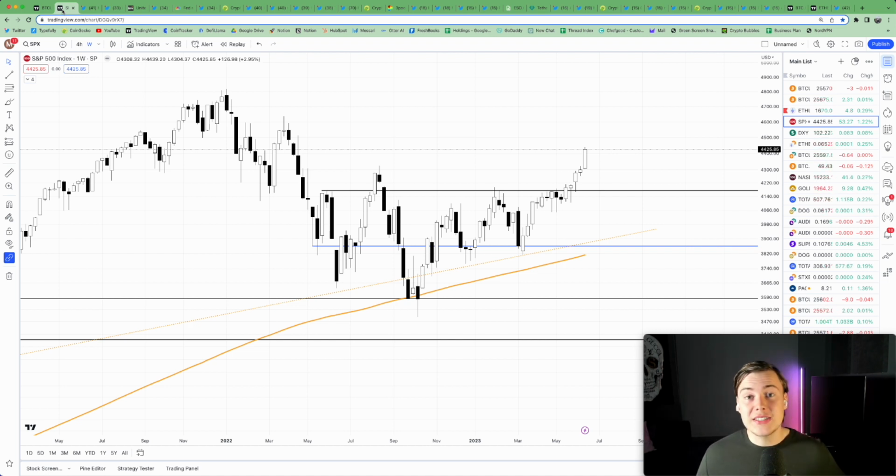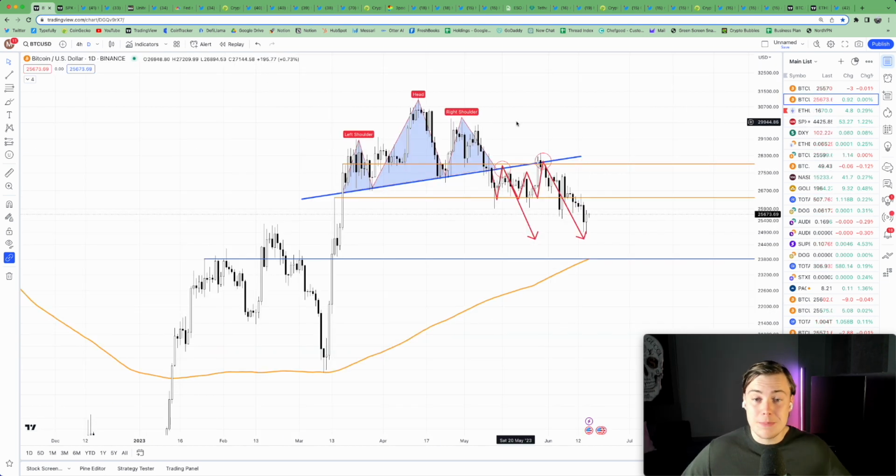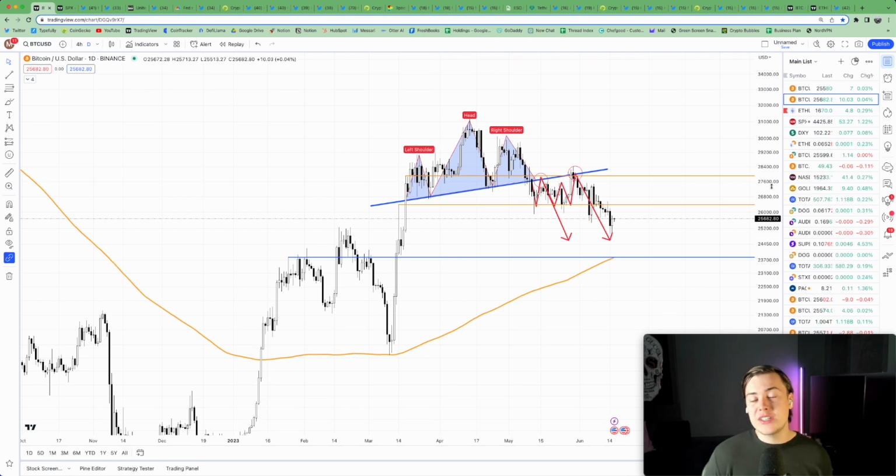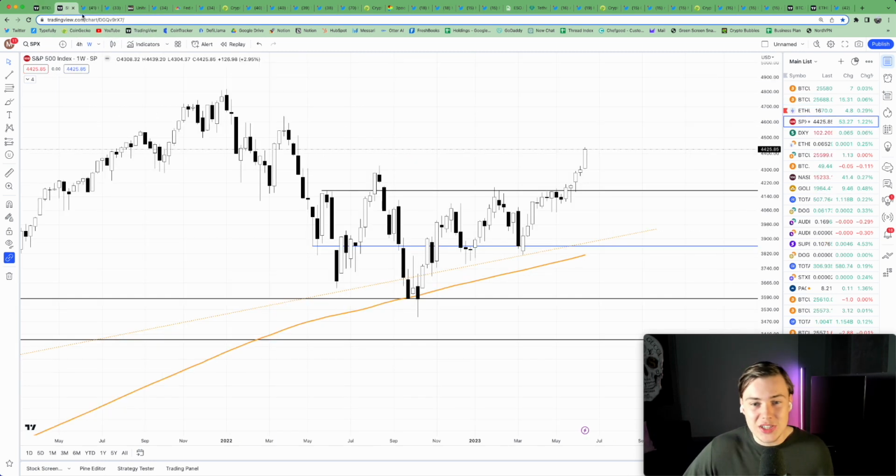The other thing to note is that during the banking collapse, crypto actually massively overperformed, specifically Bitcoin. So when Bitcoin overperforms for an extended period, what we sometimes see is recalibration or recorrelation to the baseline index, in this case, the S&P or the Nasdaq. So a few factors have resulted in crypto losing relative strength versus the stock market, which isn't a good sign, because if crypto's not pumping when the stock market's pumping, then what happens if we do get a correction?